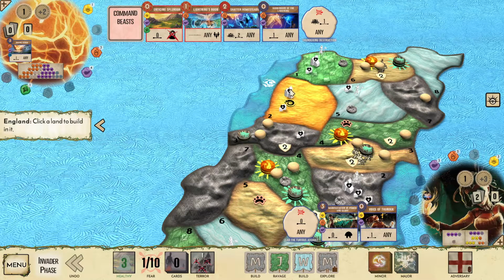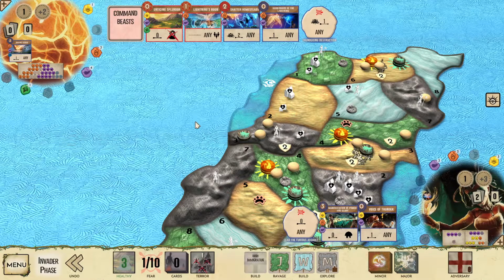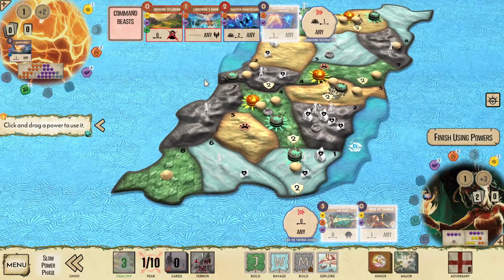England's starting their capital up here. We're going to go ahead and use that on the sands. And this land is quickly becoming a problem, but we'll blow it up in a turn or so here with Manifestation of Power and Glory.